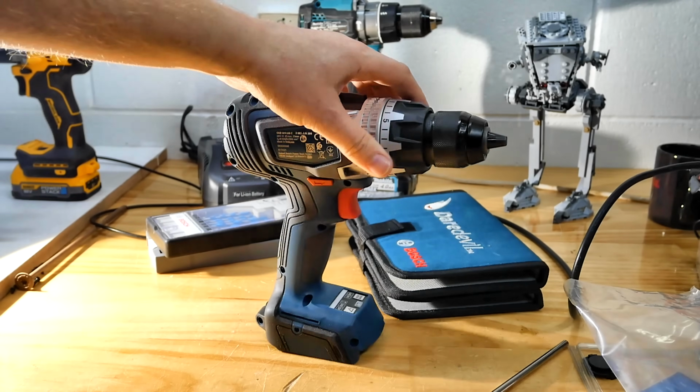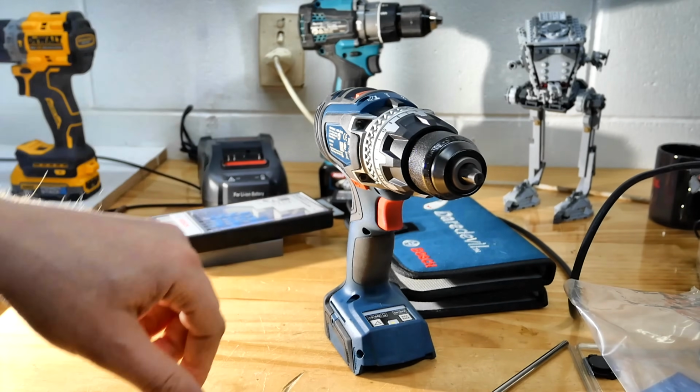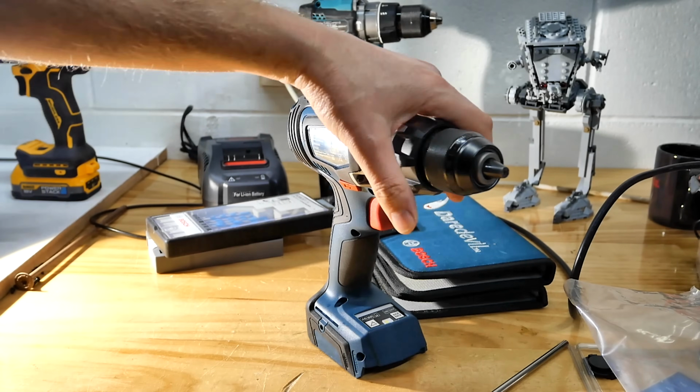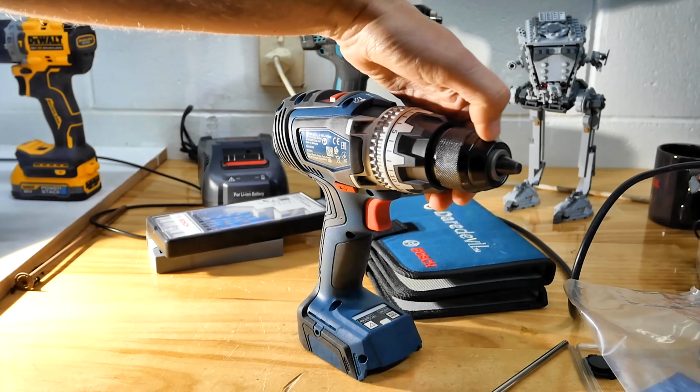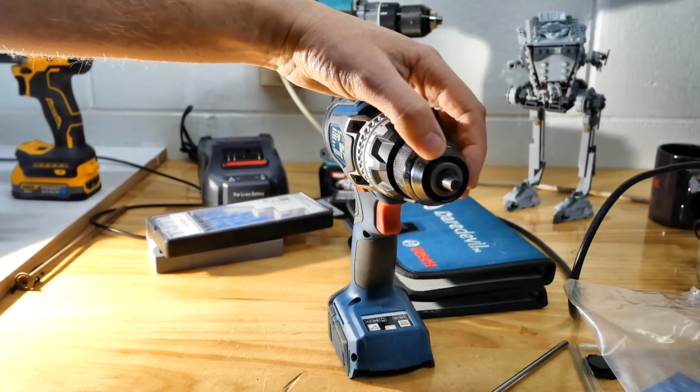That's something that the Makita and the DeWalt I just showed you do not have, and I do like that as a feature, because sometimes you've got to get up close to things and the chuck is rubbing like crazy, damaging your chuck, damaging whatever you're drilling up against. So it's nice to have that.